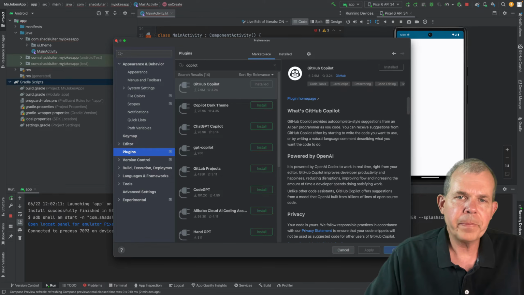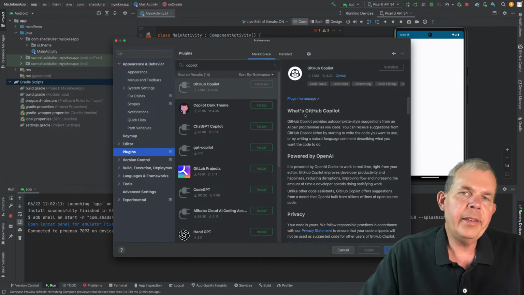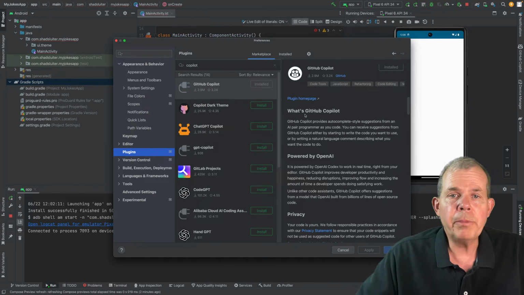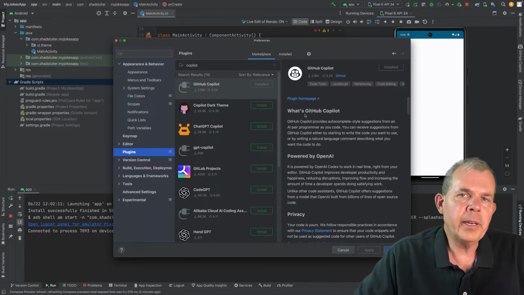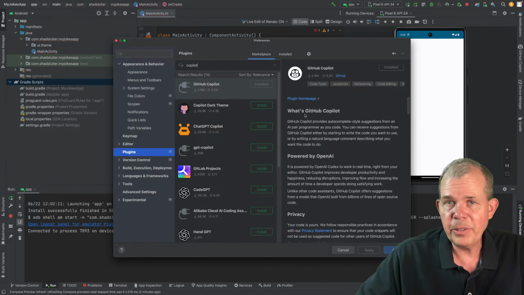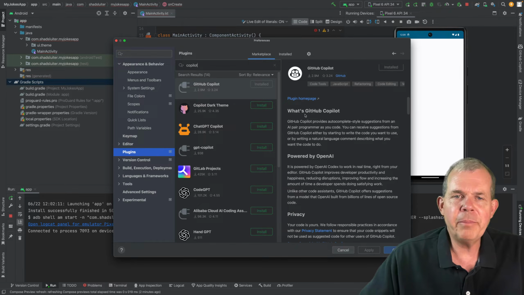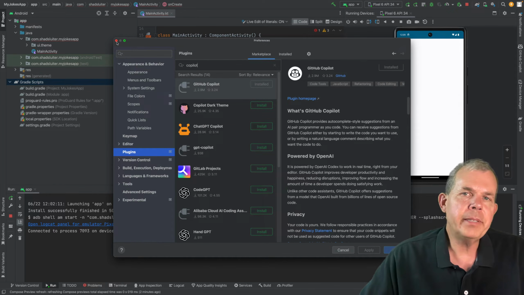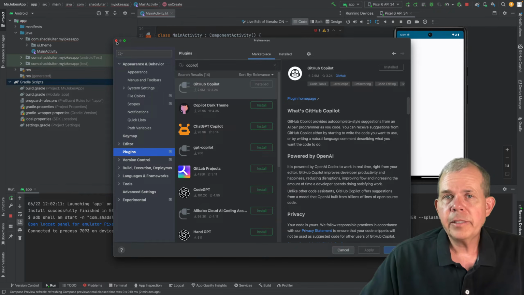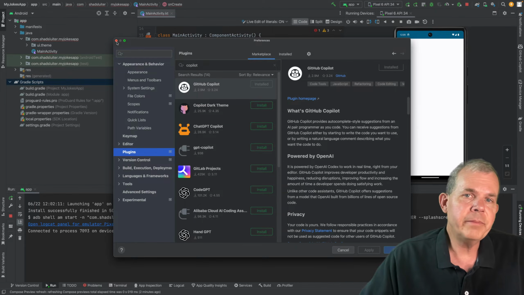GitHub Copilot is installed, and it's a paid subscription. So it's one of these artificial intelligent robots that will make you a better coder, or at least a faster coder. And so you're going to see that I'm going to be using GitHub Copilot. I think I pay like $10 a month for it, but it saves me hours of time and avoids a lot of mistakes. So you're going to have to type slowly if you're not using this program.